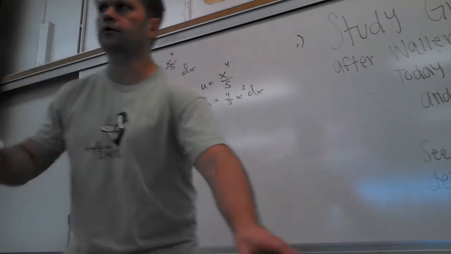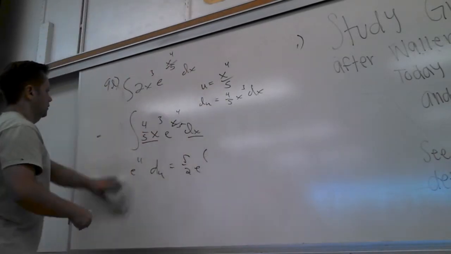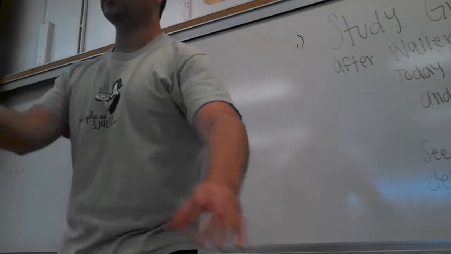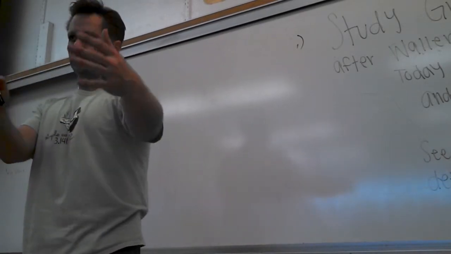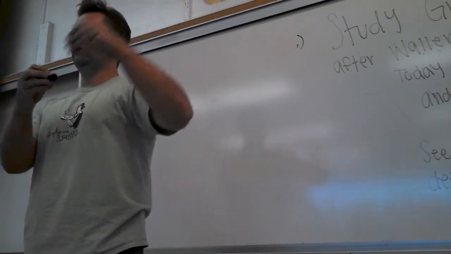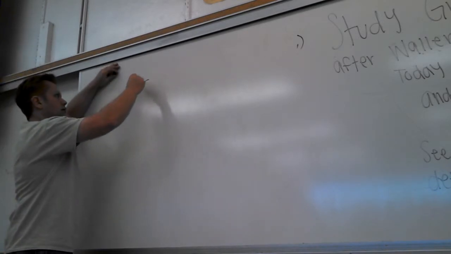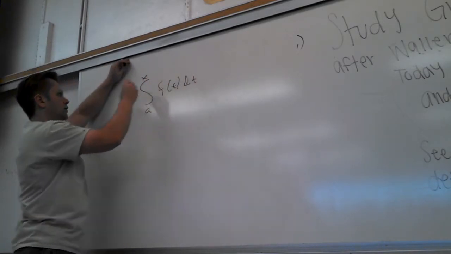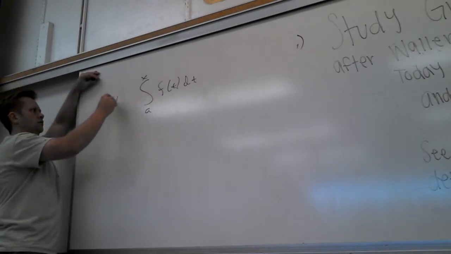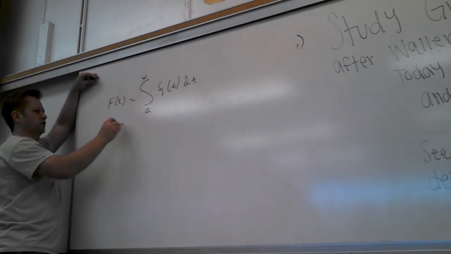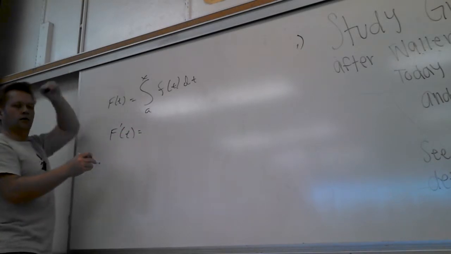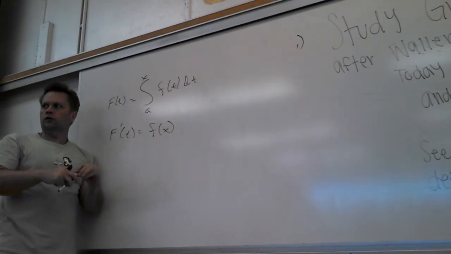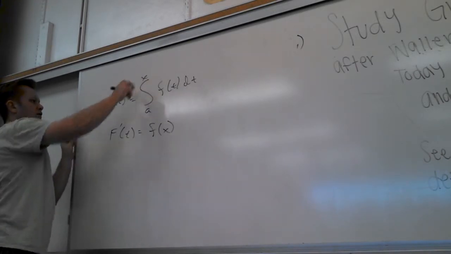Alright, guys, watch this. The chain rule is made up of the basic idea of the derivative of whatever the function is times the derivative of the inside. So the basic idea of the derivative of this function, something that looks like this. If I took its derivative, what would it be? F of x. Yeah, f of x.